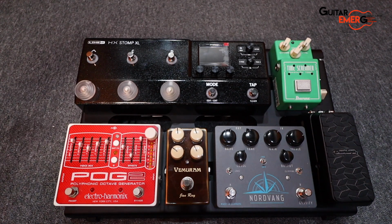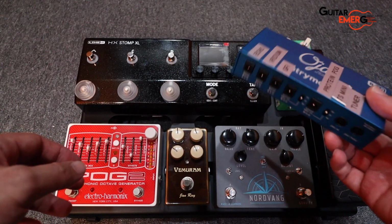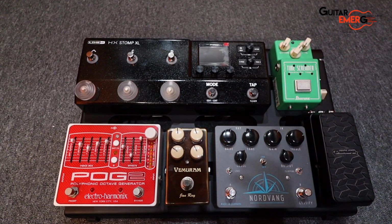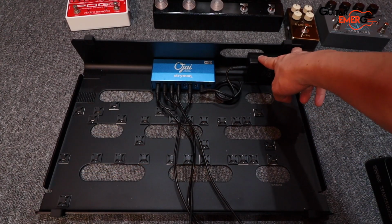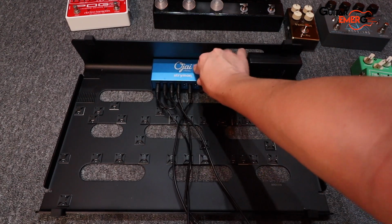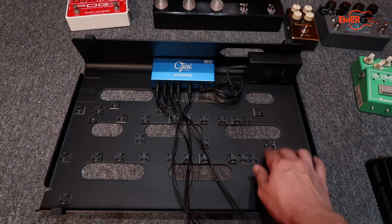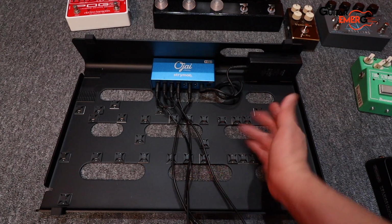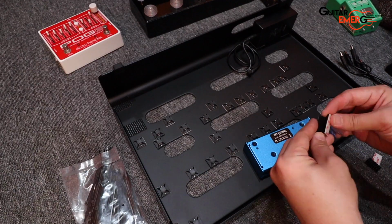Okay, so the Ojai power supply will be mounted under the board. So let's try to build the board. This is the underside of the pedalboard. This is the Ojai power adapter, and the main unit is here, so we're going to stick this down later. As you can tell, we have this cable management stuff already stuck on from the previous board. We might need to remove some of them, but this is how it looks for now.